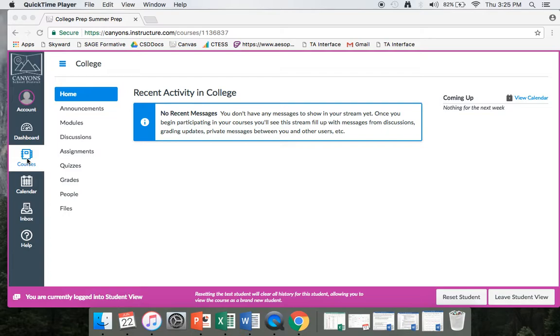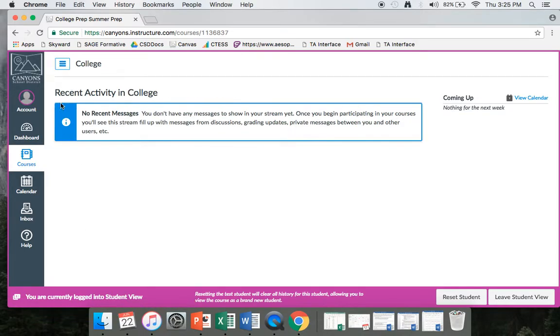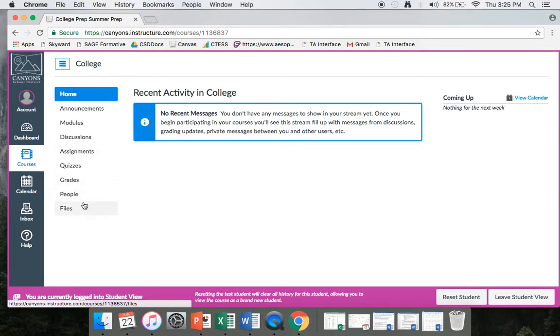If you click on courses, you'll see a big list of all of them, and you can click on the college prep one. Alright, cool. And make sure up at the top it says college prep, that way you really are looking at the college prep course. If you click on this little button here, you just saw that when I did that, all of these left-hand options went away, but you want to make sure you have those, because those are the main things within this course. So you've got home, that takes you to this page here.